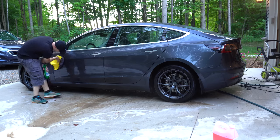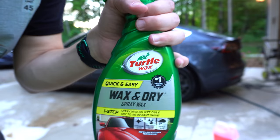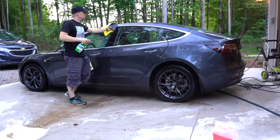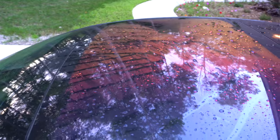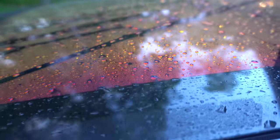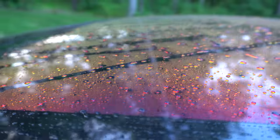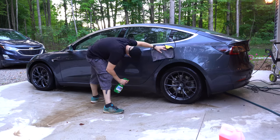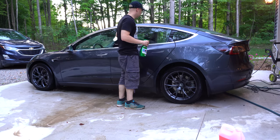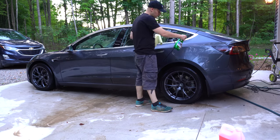All right, and finishing up with drying. This is by far the worst part of washing the car. I don't know if I'm the only one that has a problem with this, but you saw that I had Stephanie come out and help me start to dry as I'm rinsing off. If the car dries naturally without you wiping it off, it leaves water spots. I have well water, so it's pretty hard and a little rusty, and it leaves water spots and all this nasty stuff on there, so you really need to wipe it off.